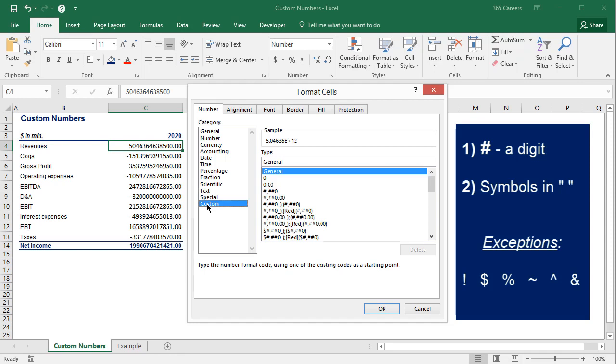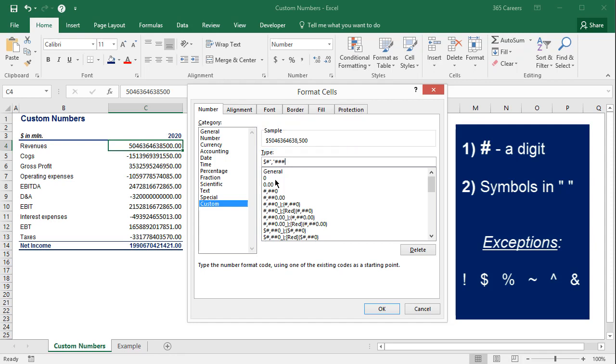Right, so let's provide an example. Write the dollar sign first, then a hash key, which would indicate the first number, then a comma with inverted commas. It will act as a separator between billion and million figures. Then we need 3 more hash keys. If all of this sounds strange, look at the sample number that we've created so far. Every time we create a new format, we can use this field to see how the format will look.